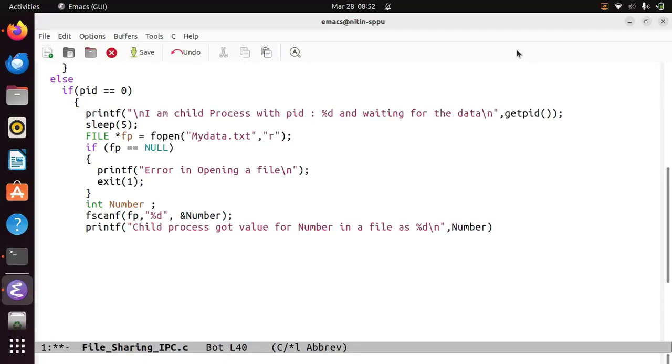Now, once it is done, we have to print the multiplication table. So for I equal to 1, we write int I equal to 1; I less than equal to 10; I plus plus. Now we are just reading that data. We are not currently writing into the file directly. We'll see later if this code is to be modified. We are reading that data and solving that problem. So printf will print it here.